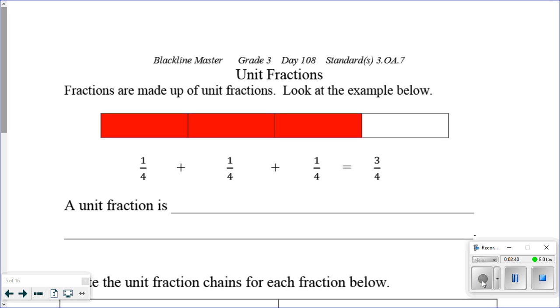Every piece that we count is called 1/4. So in that first box that you split up, the first section, I want you to write 1/4 inside that box. Yes, I've already put that left. The next box, guess what that piece is called? It is not 2/4, it's just another 1/4. You are worth 1/4. Hey, that last piece, guess what it's worth? 1/4. Each piece on its own is worth 1/4.